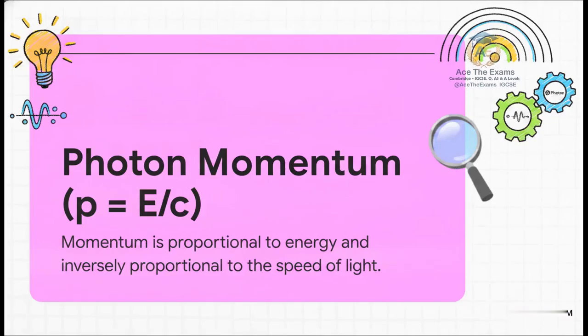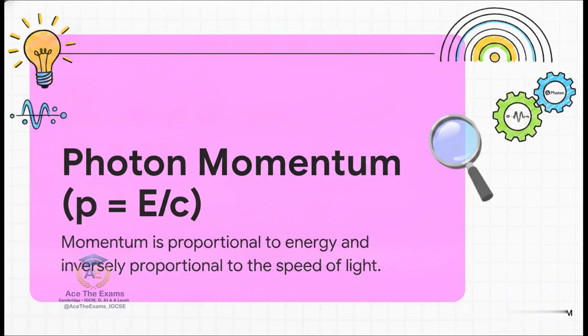Architecture. Look, physics isn't just about blindingly memorizing equations. It's about mastering precise definitions and establishing clear, logical, causal relationships. Let's look directly at our core tool for today, photon momentum, where P equals E divided by C. This definition is vital. The momentum of a photon is directly proportional to its energy and inversely proportional to the speed of light in a vacuum.